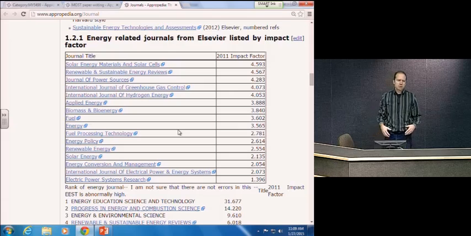Basically, that's a way that the journals are ranked in order to determine how important they are in the field. Your first tier super journals are your Natures and your Sciences, and they'll have impact factors at, say, over 30. And those, you really have to have discovered something new to get in there, like a fundamentally new type of solar cell that broke an efficiency record or something like that would be placed there.